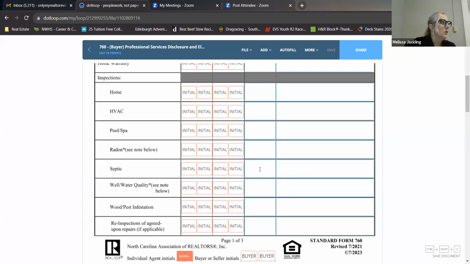If there is no septic, great. You put in N/A, and you can put over there that it's on city sewer, right? But with a septic, don't assume it's never had a septic. If it's on city sewer, just don't ever assume anything. You can always reach out to the county and see if they have a septic permit on file. And if the county comes back and says, nope, we don't have one, or that's too old for our record keeping, whatever, you have a copy of that email to put in here.